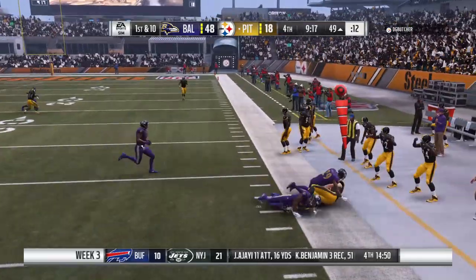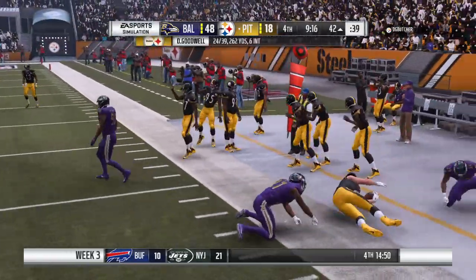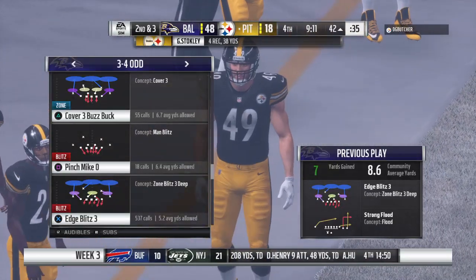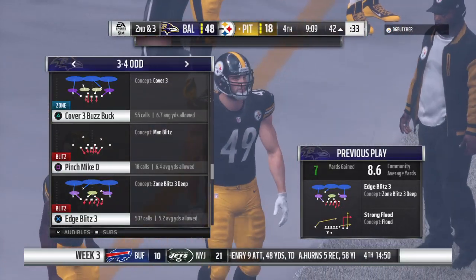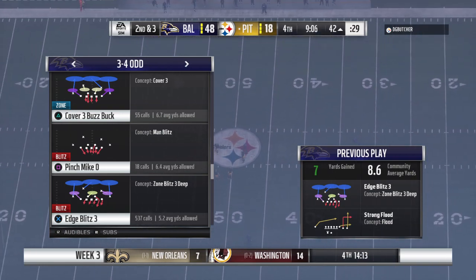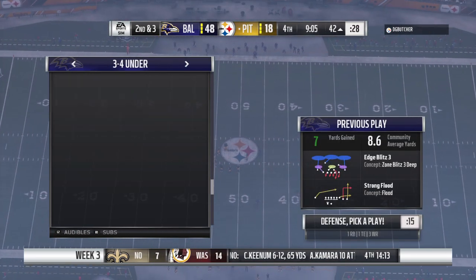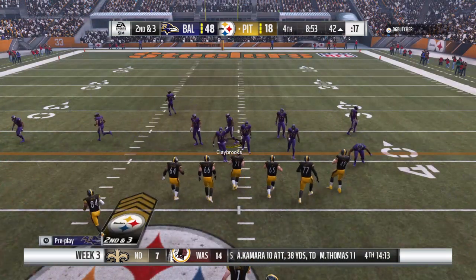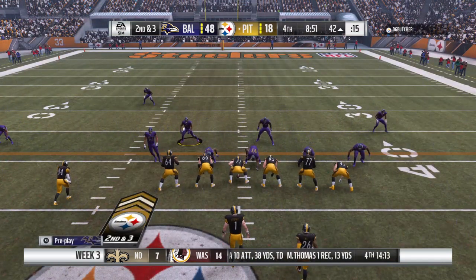It's a short one here, complete to his tight end. And this time he's able to take it down to the 42. 7 yards, the pickup on the pitch and catch. Nice rhythm throw there on 1st down. He located his tight end, made it a nice, easy pitch and catch. Hoping he can break a tackle or two. Wasn't able to do that there, but still good yardage. Able to get 7 on that 1st down pass play. 2nd and 3.